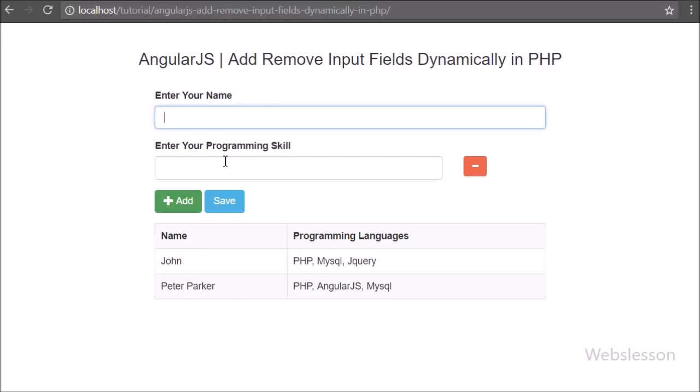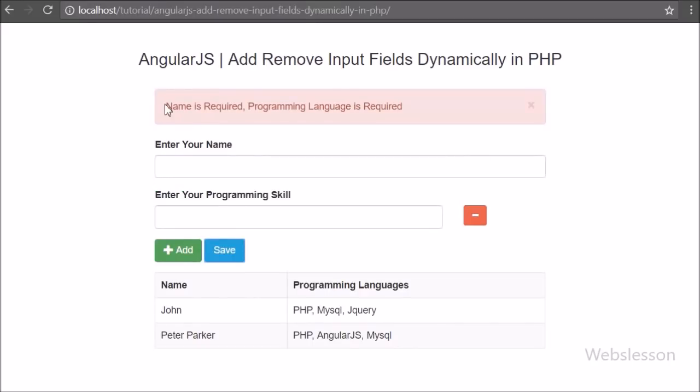Now we directly click on the save button without entering details, and after clicking on save we see an error message like name and programming language is required, so our validation is working properly. Now we enter John Smith in name details, and in programming languages details we enter PHP.